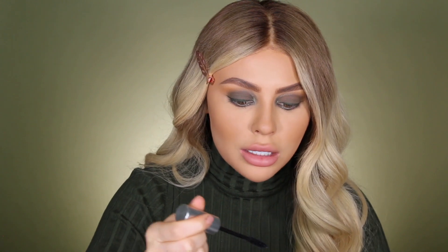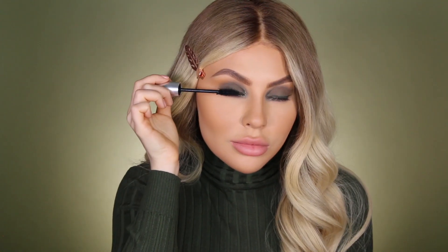Our eyeshadow is done — super easy to do for any beginner or intermediate. Now it's time for the lashes, and these are going to make the look even more glam. First I'm going to be using the Kush Mascara from Milk Makeup just to coat them top and bottom. And I'm going to top off my lash with the Double Up from Ardell. This has become a new favorite of mine because I really love super glam lashes, but sometimes I hate how thick the band is. These are really comfortable because the band is clear — doubled up wispies, so you get that volume without the uncomfortableness of a really thick band.